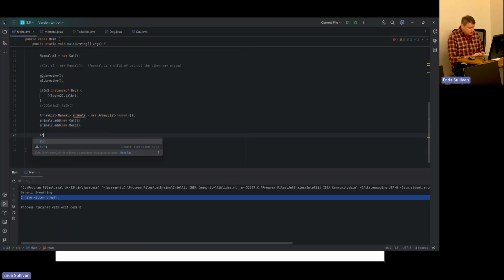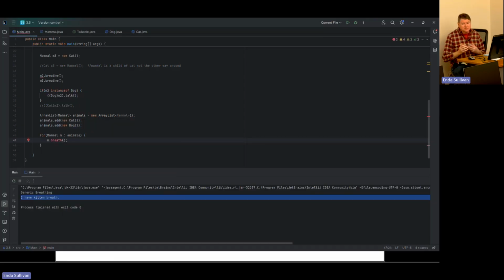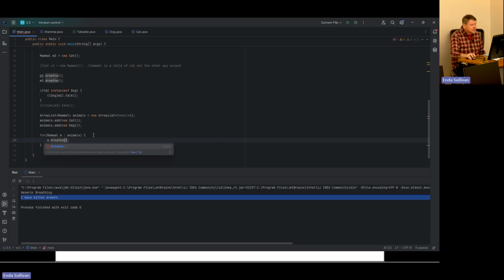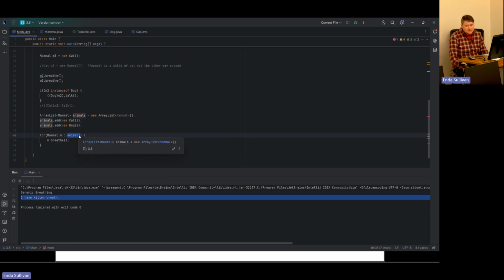Now I can use a for each loop. So I'm going to say for Mammal m in animals, what I'm going to do is ask it to do m.breed. So is that possible? Well, I have to spell it correctly in order for it to work. That is definitely going to work no matter what. So let's talk about this. It's going to go through all the animals that are in my ArrayList. And there could be hundreds of them, right? There's no rule that there has to be 2. Right now there's 2, but obviously I could produce hundreds. And it's going to ask each of them to breed. Is that allowed? Well, the answer is yes. I can be sure that no matter what animal is in each cell, that animal will know how to breed.